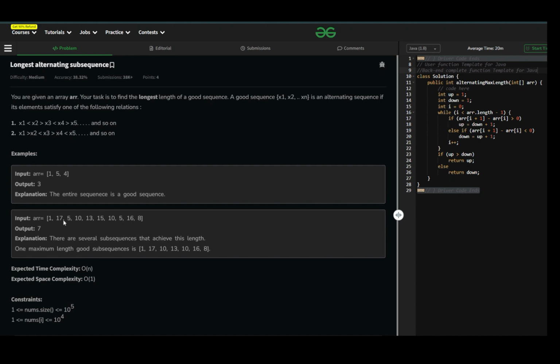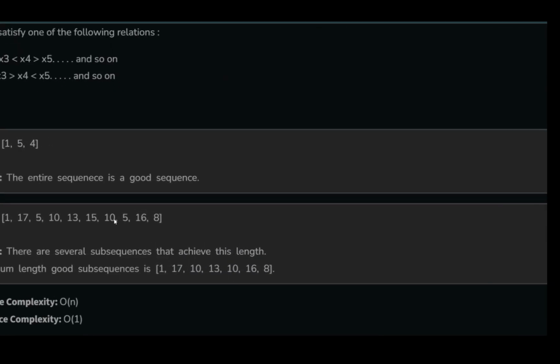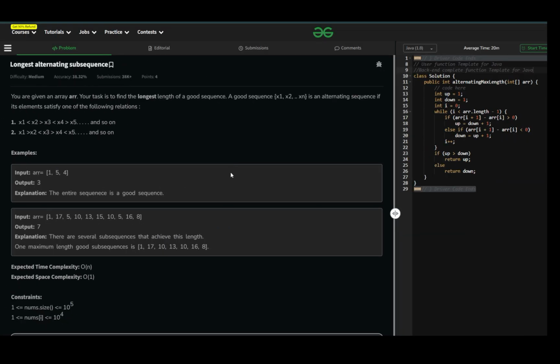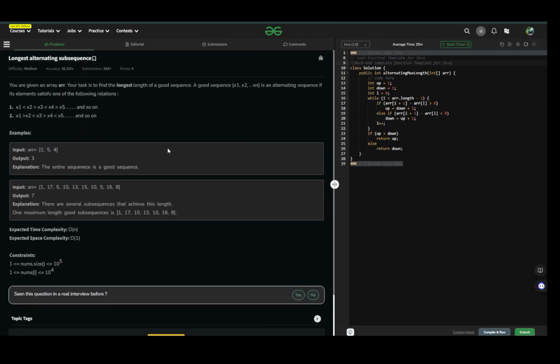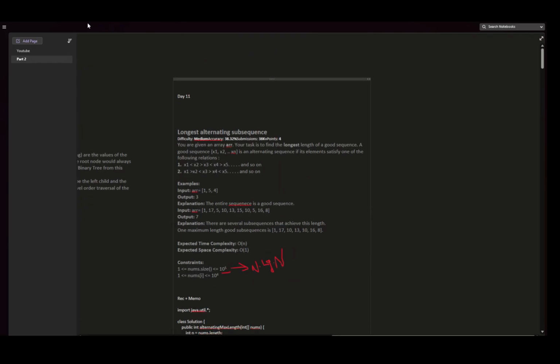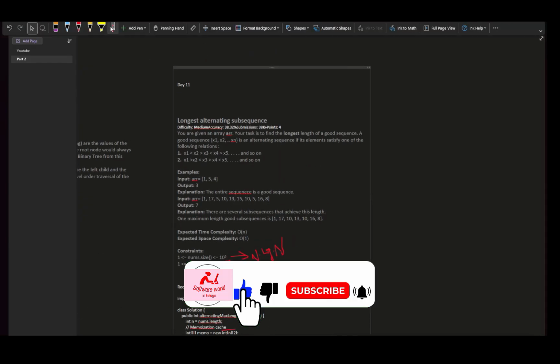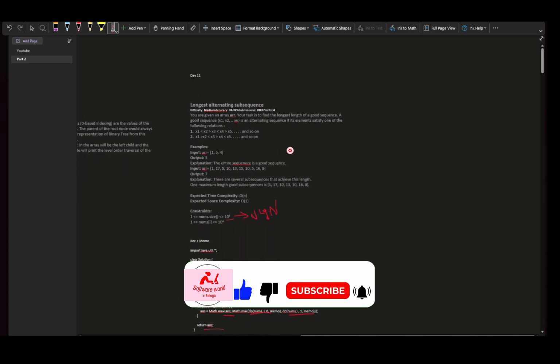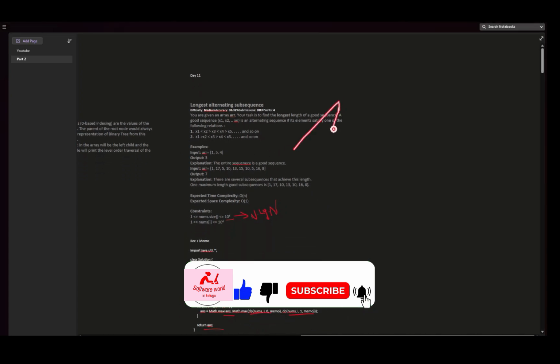And here we are taking 1, 17, 10. See the output: 1, 17, 10. As you can see, 1 is small, 17 is more, and 17 is greater than 10. In an alternating way, all the ups and downs will be there. So whenever you form a graph, let me go to the notepad and take the highlighter. If you form a graph, it will be displayed like this, in a sinusoidal way.